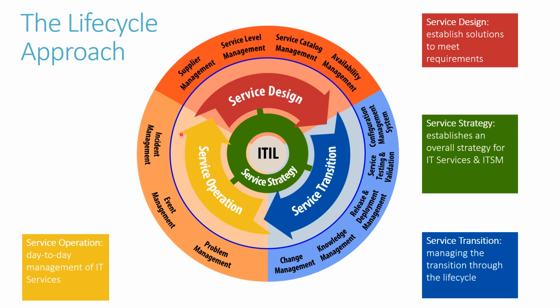These are the areas that are covered in the service transition. Service operation, on the other hand, covers incident management, event management, and problem management. As users start to use the service, there are going to be incidents that are going to be reported. How do you deal with them? How do you deal with events? How do you deal with problems that are inherent to the system, not one-off things, but actually trends in the system that have to be corrected? That's part of the service operation.